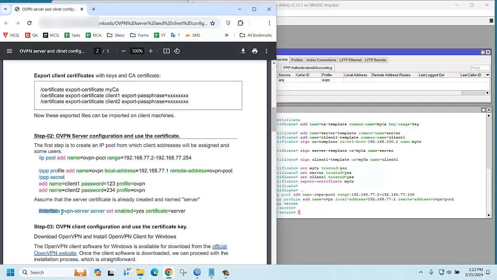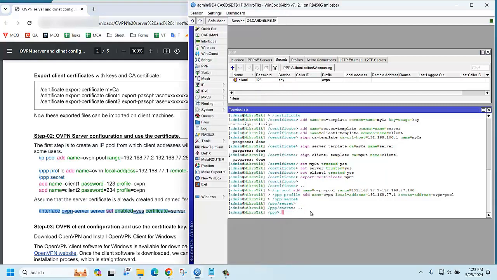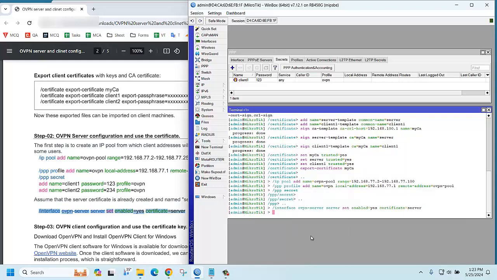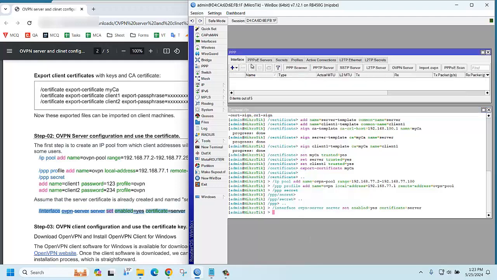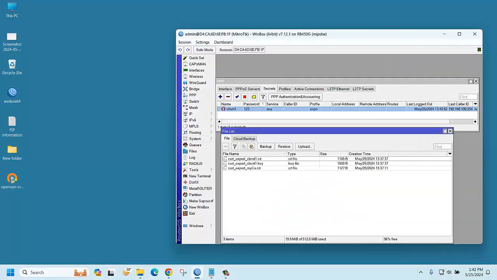Just copy and run this command here. Just press enter. You can check it again. Go to the PPP interface and you can see there is an OVPN server. Yes, it's enabled, right? Very good.